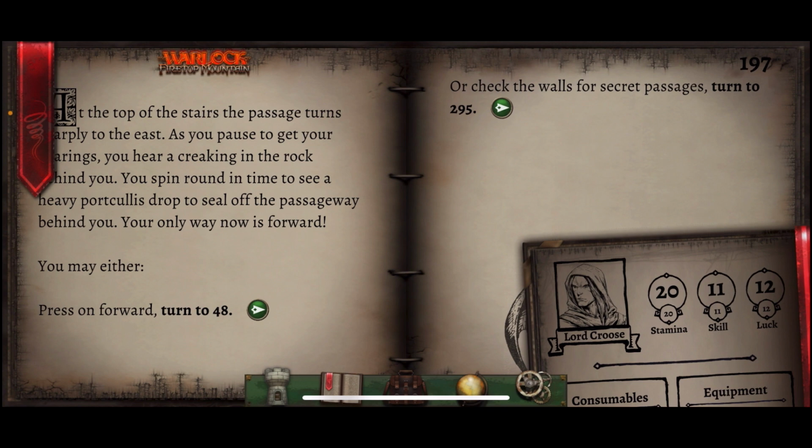At the top of the stairs, the passage turns sharply to the east. As you pause to get your bearings, you hear a creaking in the rock behind you. You spin around in time to see a heavy portcullis drop to seal off the passageway behind you. Your only way now is forward. You may either press on forward or check the walls for any secret passages.